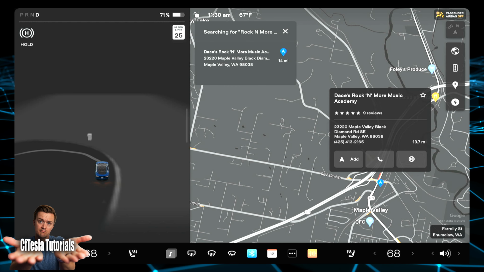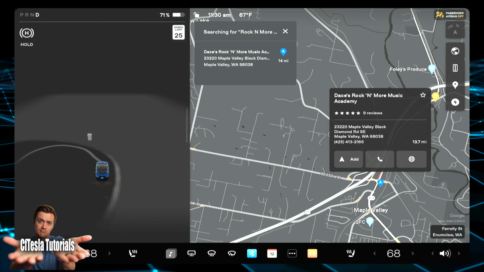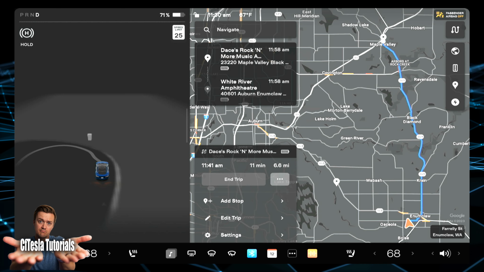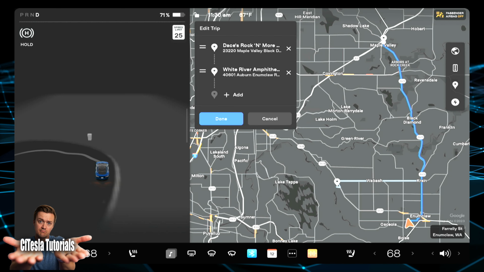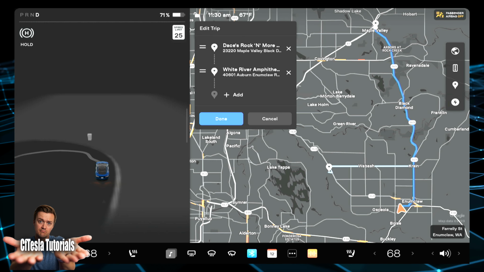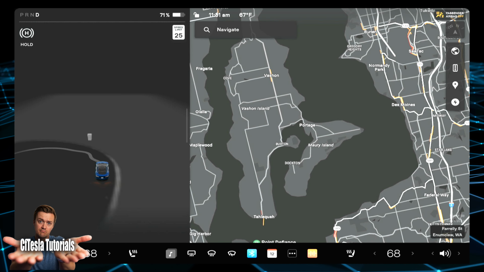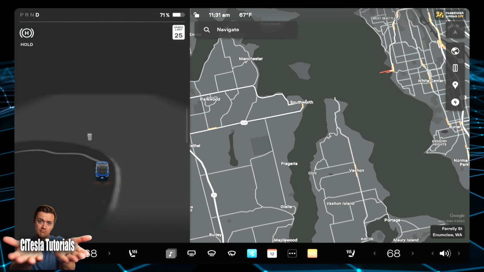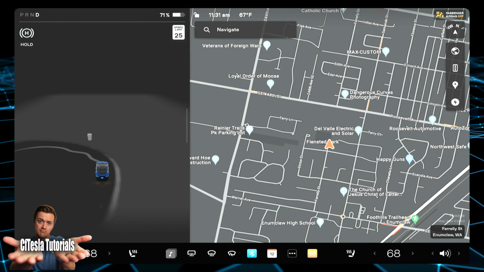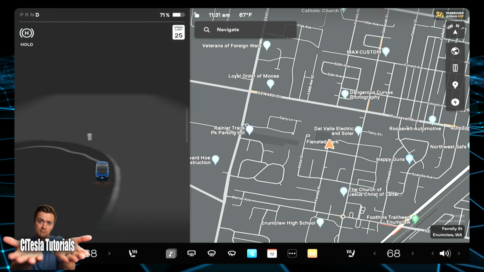And since I already have a destination in the car, you can simply click add, and it's going to add me into that destination, which again, I can come in here to the settings, go to edit trip, and I can change around the order of those different ones I want to go to. Also, if you find yourself lost, you're somewhere over here and you don't know where you are, all you have to do is come up here to the top right and tap on that little arrow, and it's going to switch you back to where you're actually located.